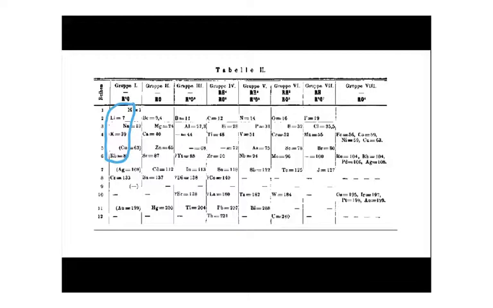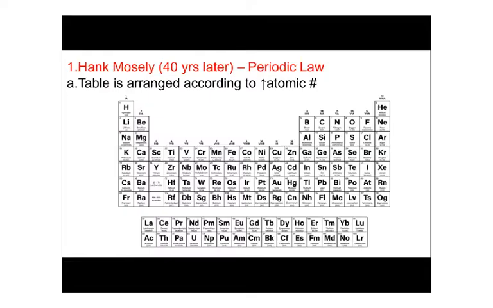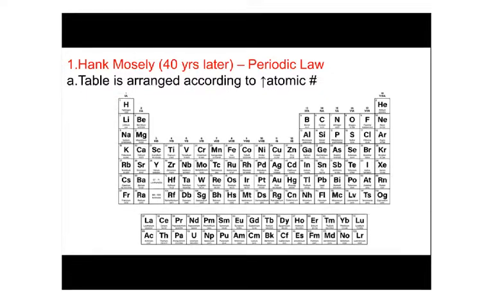There were some that he was able to predict. So these couple here, he left blank, saying that he organized them and said, I know that these exist because there's a pattern. However, we haven't discovered them yet. So his periodic table allowed him to correctly predict missing elements. There were elements that were missing, like right around here. I think gallium was one of the ones that he was able to correctly predict.